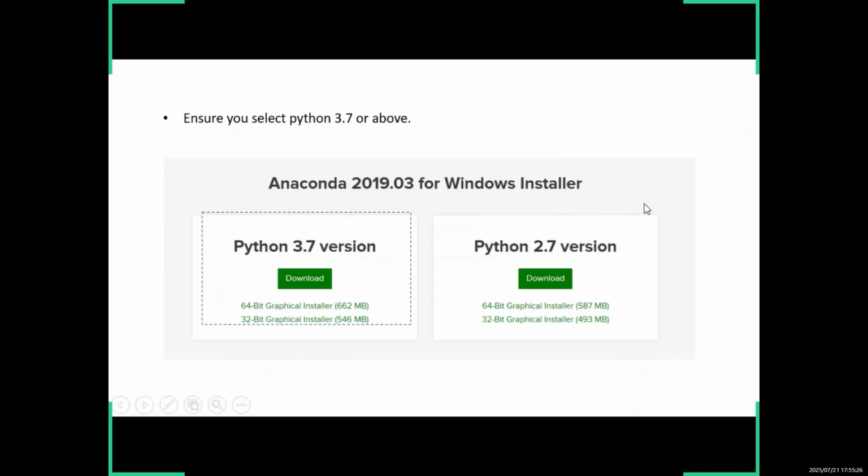There are two versions of Python, 3.7 and 2.7. Sometimes when you are focusing on some libraries, you will see on their website they mention you need Python version 2.7, not 3.7. Sometimes you create your environment in Python 3.7 and try to import that library. Last time, one of the guys in our research team focused on one package.